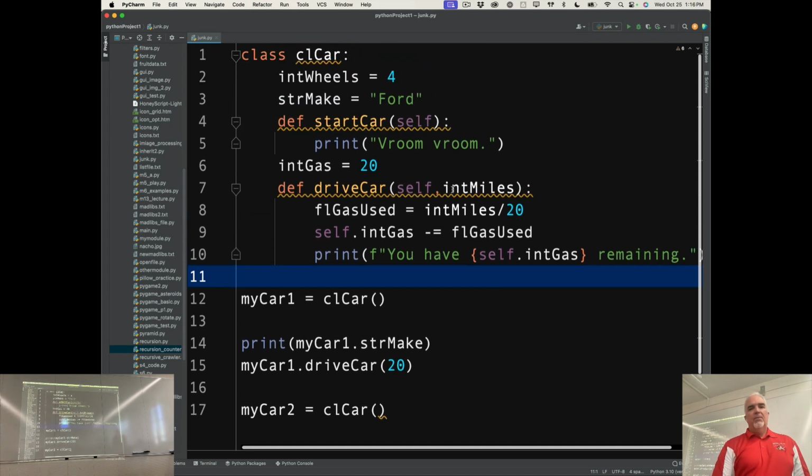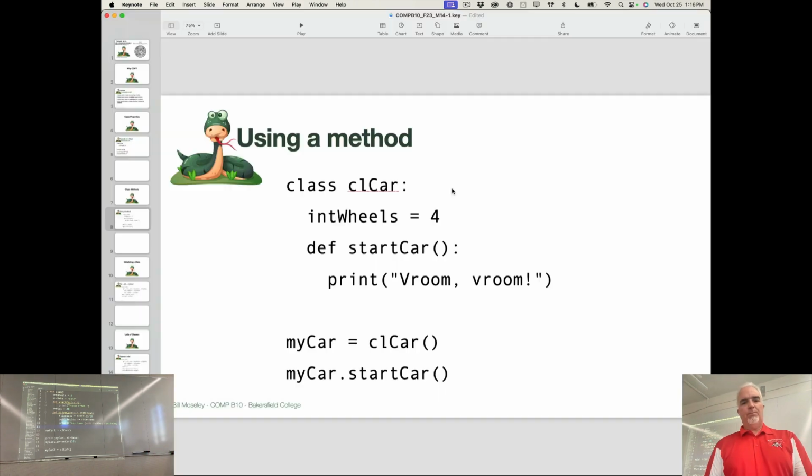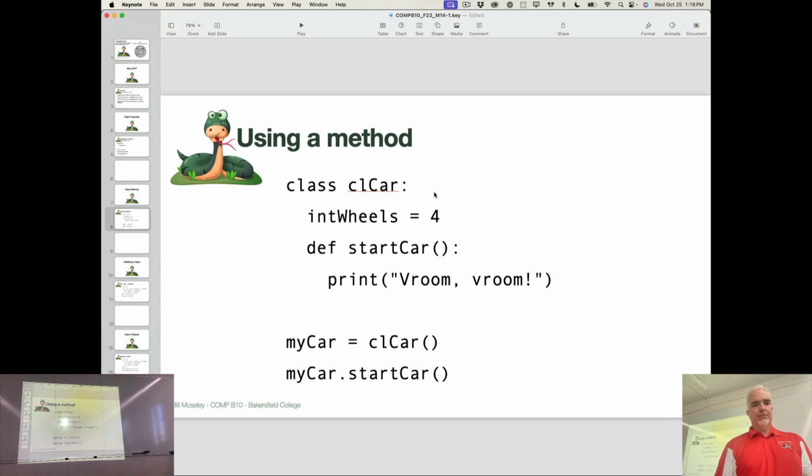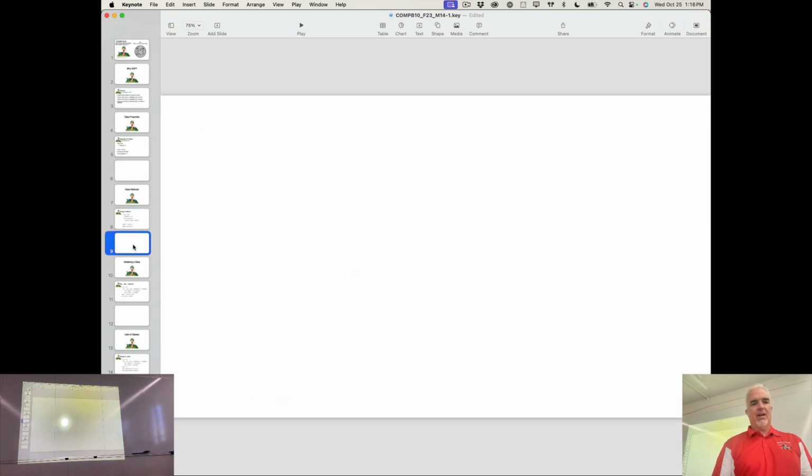And the nice thing about this is that using this blueprint, I could create 1,000 different cars, and each one would keep track of its own data in its own self. So maybe you're starting to feel how this is useful, because it is pretty powerful stuff. Okay, so using a method inside a class.